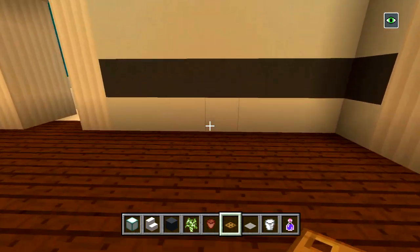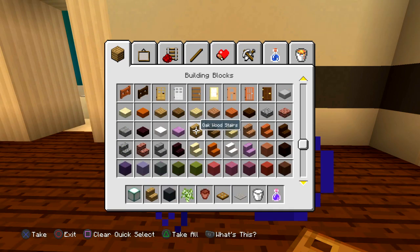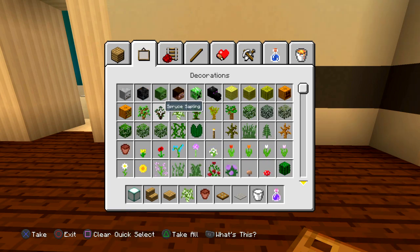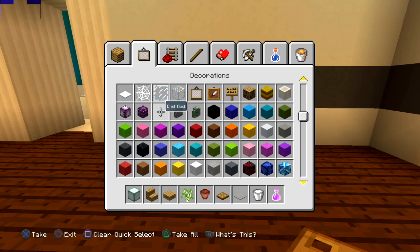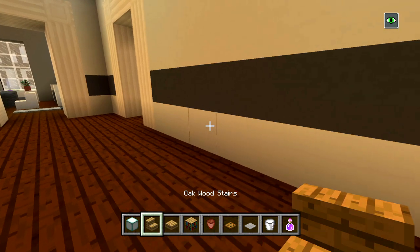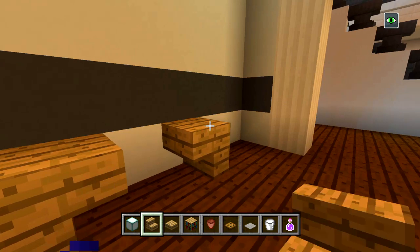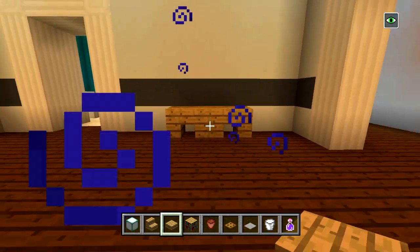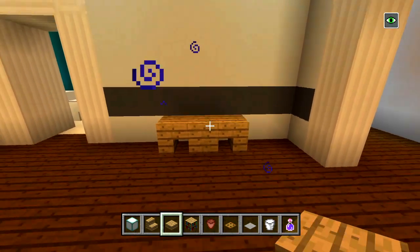Over here, I had a bookshelf. So I'm gonna use some oak wood stairs. And then an oak wood slab. And then the books, like the bookshelf. Wherever that is, I never use it. Here it is. So we'll replace that. And then I had oak wood stair there. Oak wood stair there, and then a slab, I think. Maybe if we have that, that's good. So you could actually just have a full block here, or just like two slabs like that.